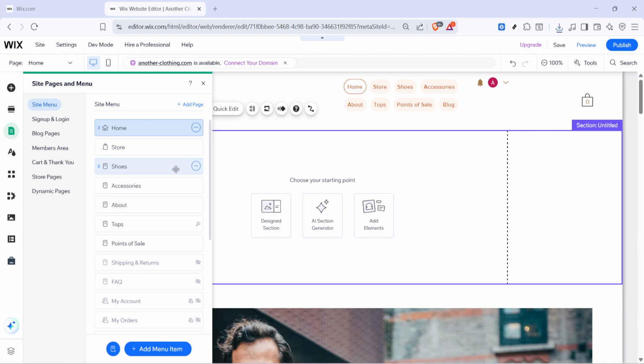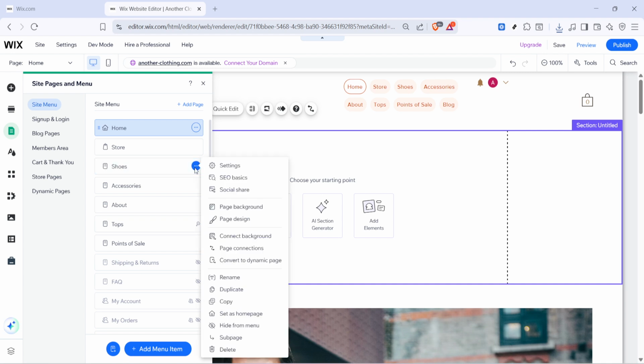When you hover, you'll see a small icon with 3 dots appear next to that page. Those 3 dots open the More Actions menu. Click the 3 dots to expand that menu. Inside, you'll find several management options related to that page, like renaming, hiding, and, of course, deleting. This menu is consistent across pages, so you'll always know where to find these controls.